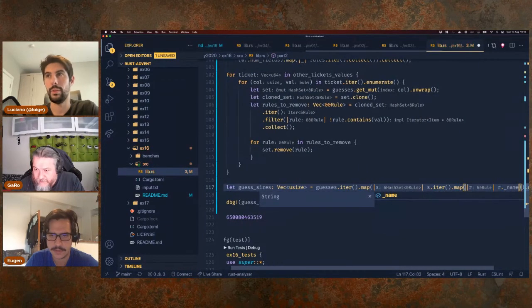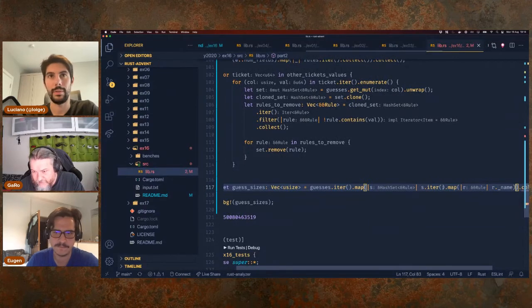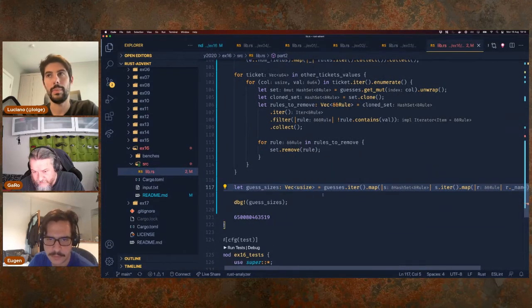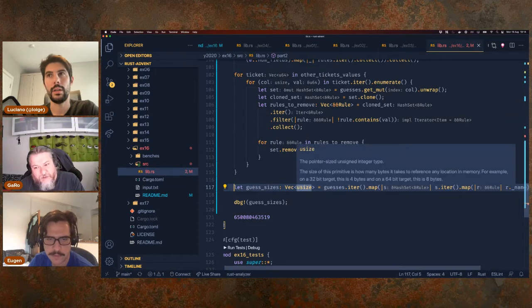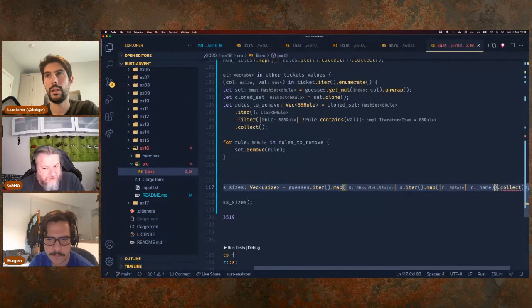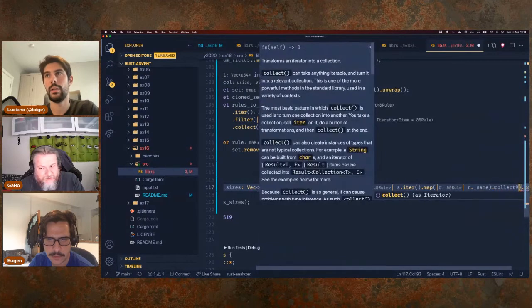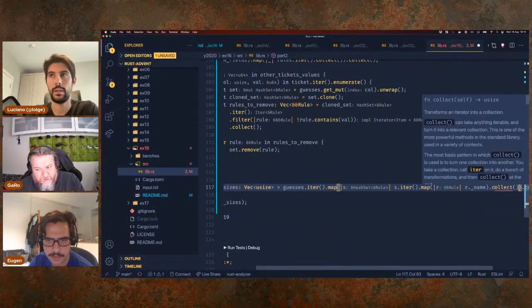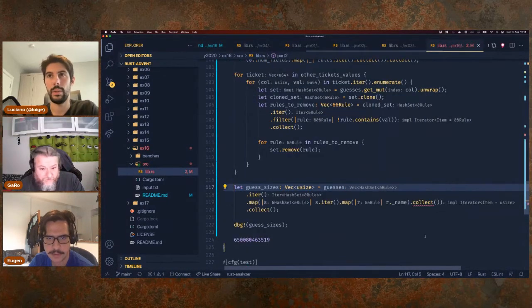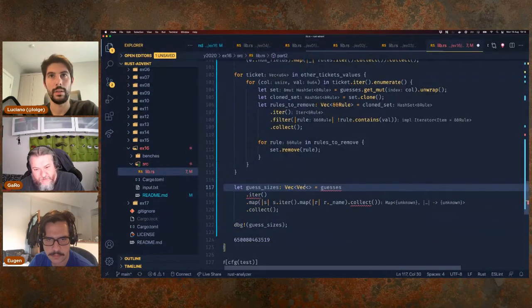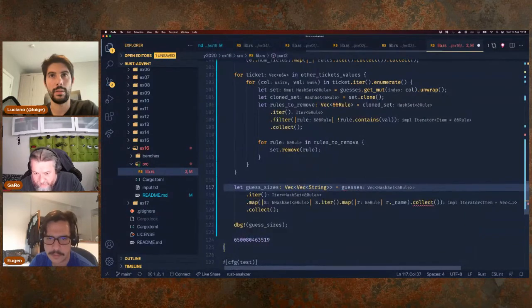Name. We need to remove that underscore for reasons. And this is going to be not a vector of u-sides, but strings. But what, a vector of strings? We can join them. Can we not join them with a comma or something? Wait. We can do what we want. A vector of string. Or that.